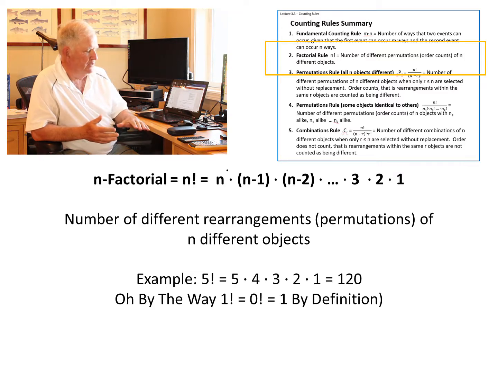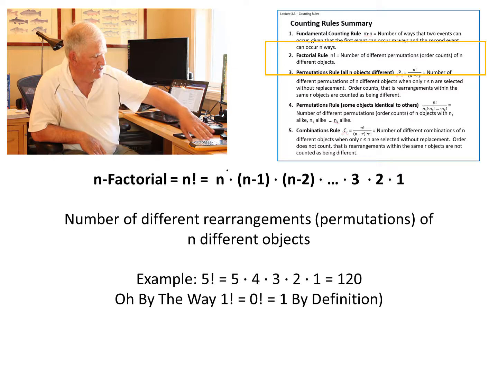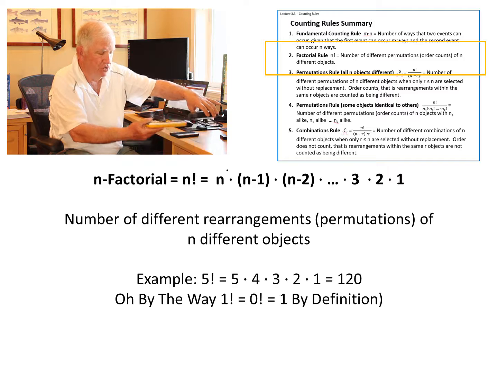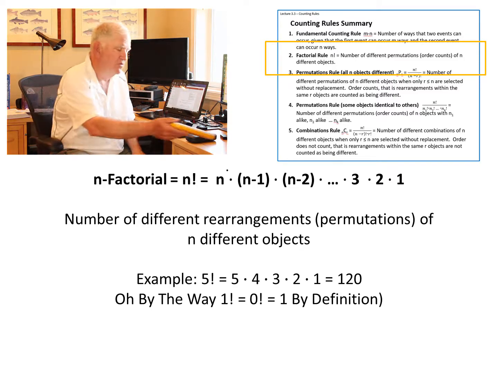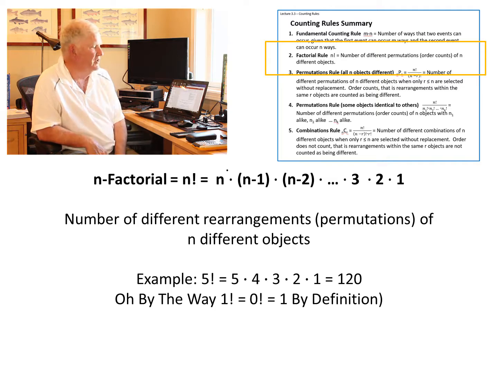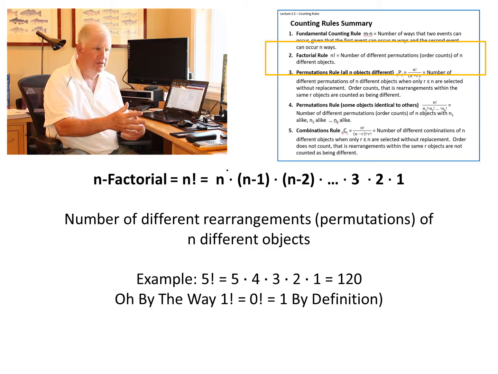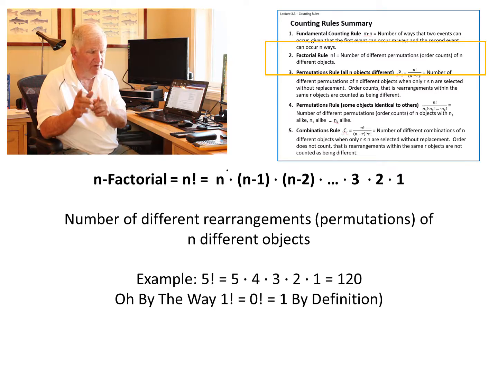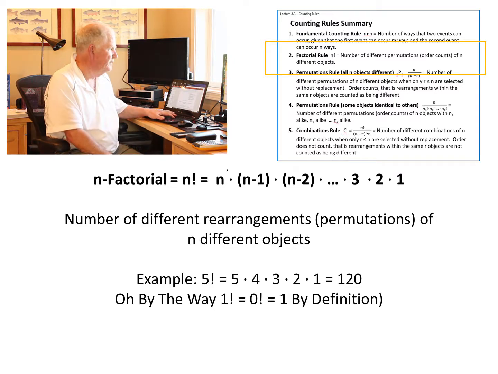Well, a very useful way to think about that is if you've got 3 positions for these 3 objects, there's 3 ways that I can fill this first slot. Let's say I fill it with this calculator. There remains then 2 ways that I can fill the second slot, and 1 way to fill that slot. By the fundamental counting rule, there's 3 times 2 times 1, or, using this notation, n factorial. So if all you're looking for is rearrangements, then n factorial gives you that number of rearrangements, providing all these objects are different. All right?